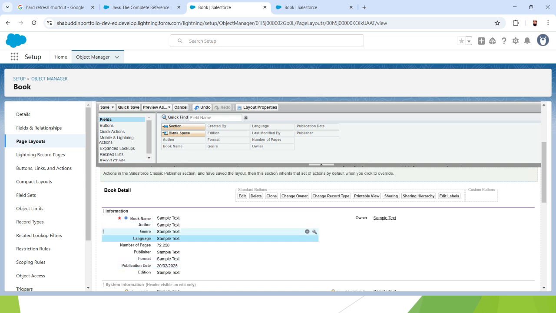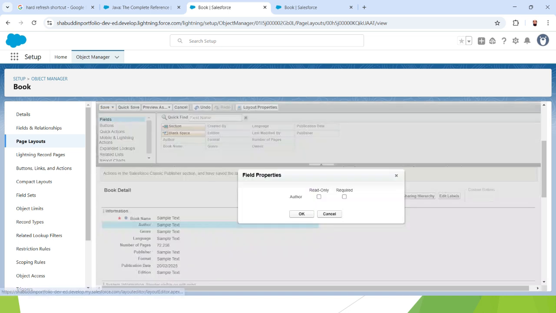Right. Now, one more thing is, once you place your cursor here, you can see two options available. One is remove. I can remove that field, or you can go to this wrench icon. You can click on the properties. There you can see two checkboxes: read only and required. What is the meaning of this one? If you click on read only, what will happen? You cannot do any kind of changes to that field value. It becomes read only. Okay.